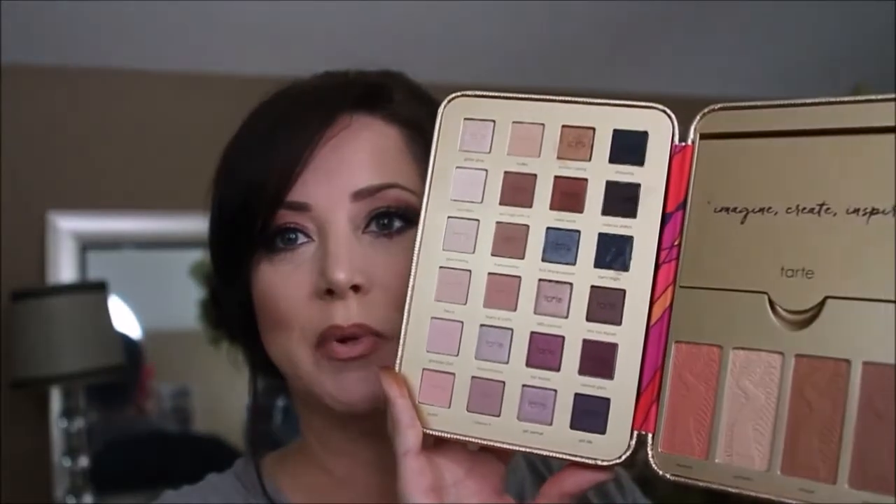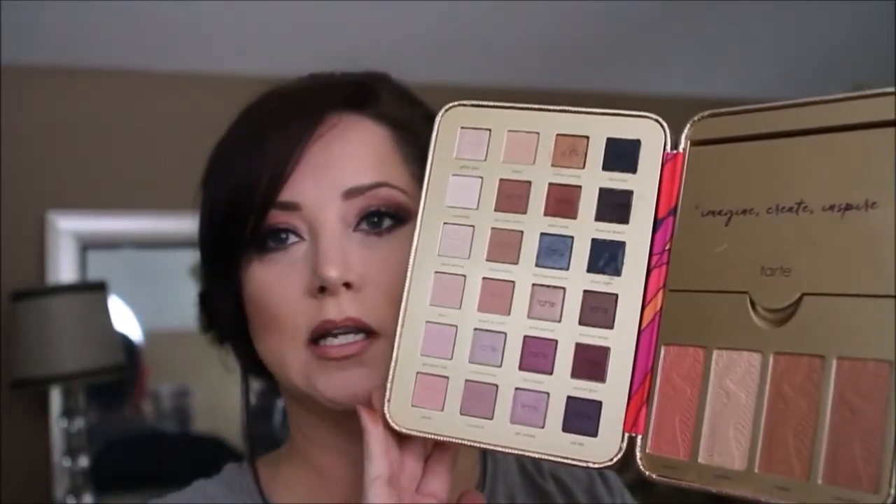I've tried a few of the other Tarte palettes for the Christmas gift collections and I really like those, but I think this one has surpassed the Painter's Edition. So if I had a choice between the Painter's Edition and this one for just eyes, I'd love this one. However, I'm still a fan of the Painter's Edition just because it's more of a travel case box with a compartment to put things in.